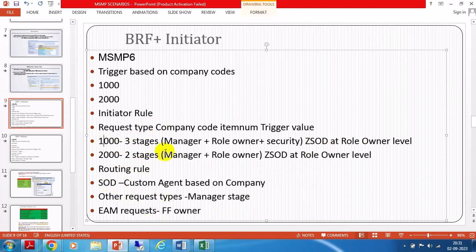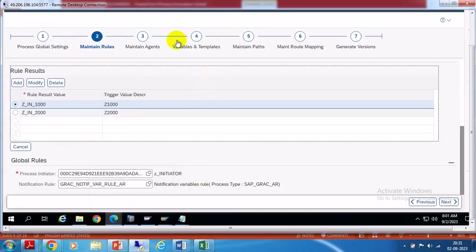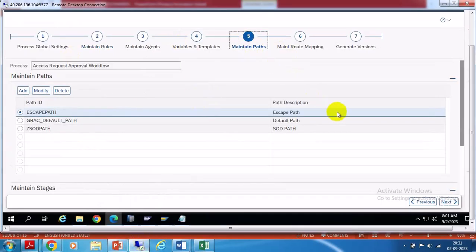First, we'll create the 1000 company, 3 stages.